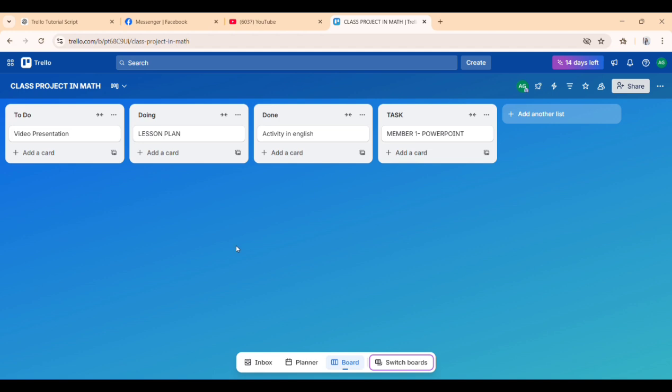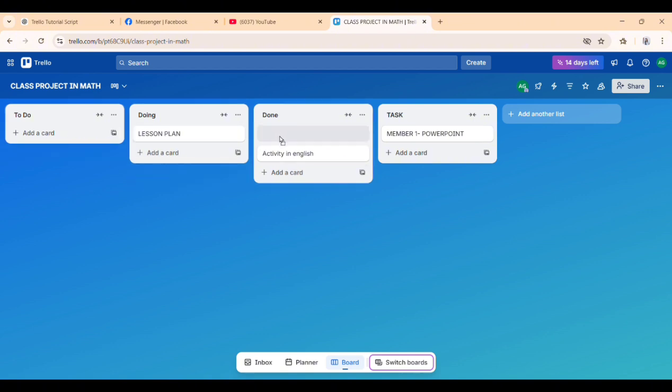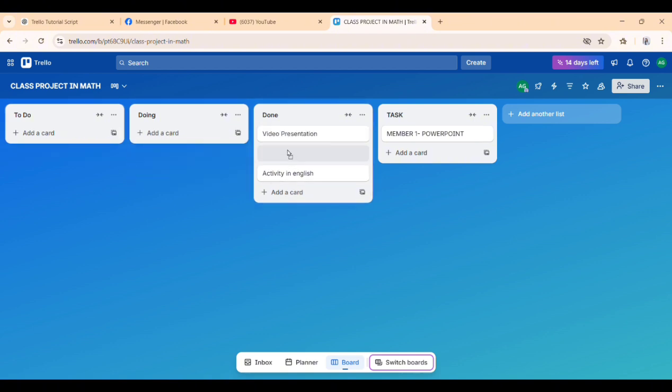Well, it's one of the best features of Trello. So you can simply drag a card from one list to another to update the progress of a task. For example, in this to-do list, if you already did this one, you can just drag it and put it to done, and this one also, something like that. And you can add another card for what you're going to do and what you are doing.